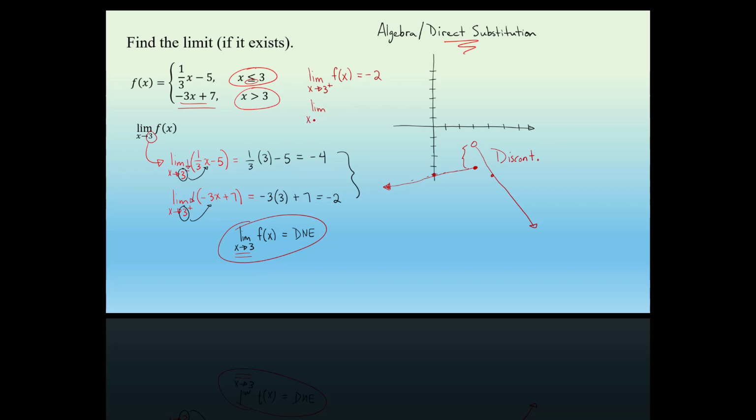Let's say they say the limit as x approaches 3 from the left of your function. Do the same thing. Find the piece of your piecewise function where x is less than 3, because that's what it means to be to the left. We use direct substitution. We did it down here, and we end up with -4. But if they say, hey, what is the limit as x approaches 3 of your function? If these two values are not equal to each other, then this thing is DNE, does not exist. So hopefully this has been very helpful.